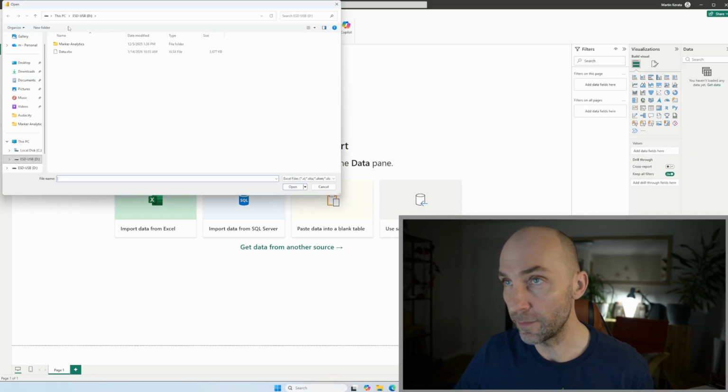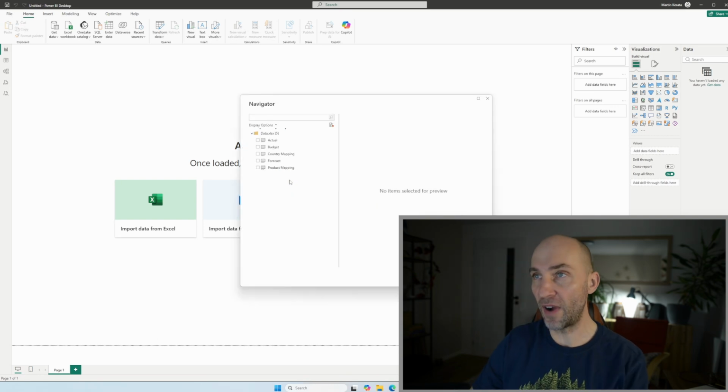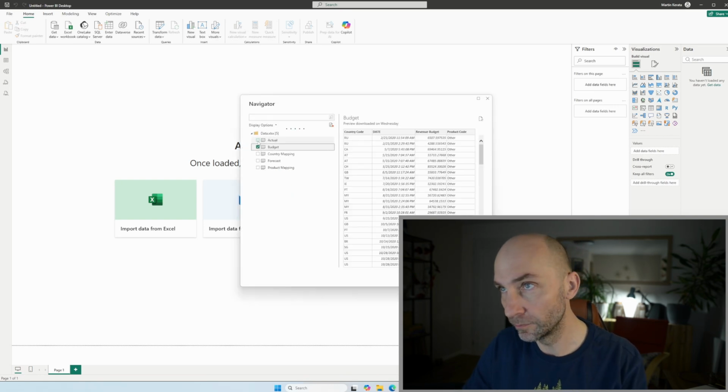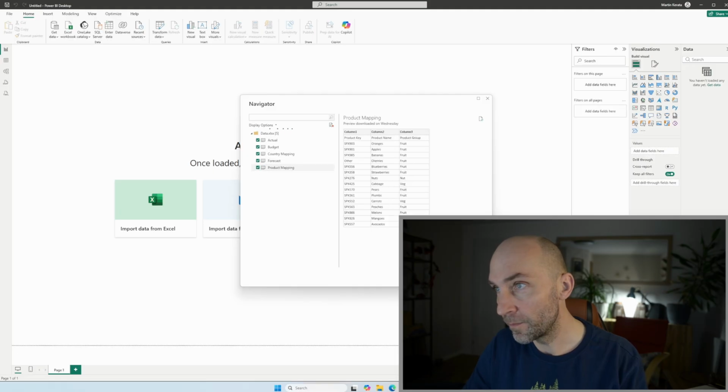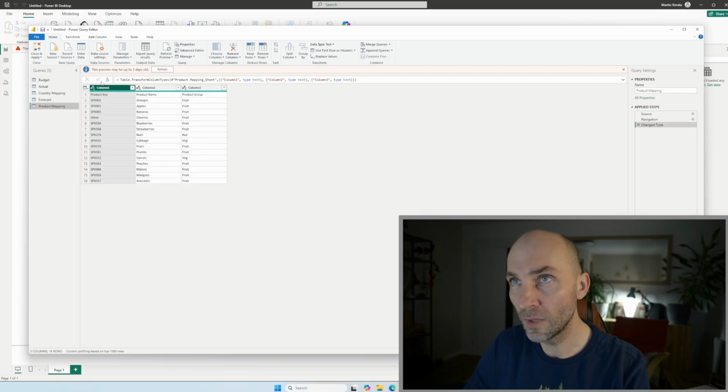I will import data. I have sample data of 5 tables. And we can transform the data before the load and fix our headings.